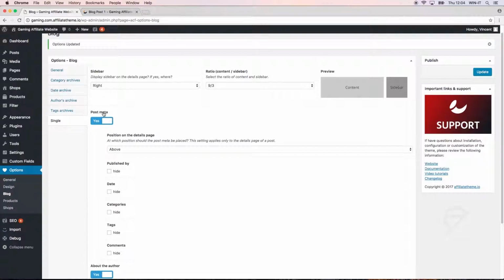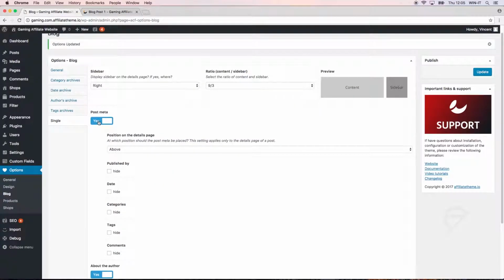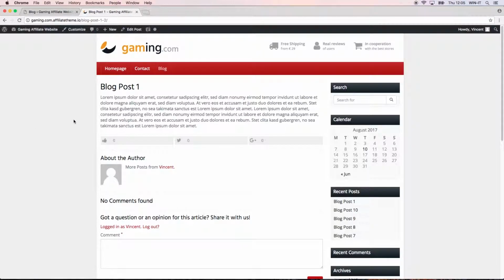So first of all, we have the option post meta. So this is about all the meta information about your posts, and meta information in that case is this section right here. So all categories, for example, we defined, the date when it was published, who published it. This is all meta information, so information about the post, but not the post itself. So we can first of all change if we want this to be displayed or not. And in a lot of cases, people really don't want that. So we just click no, update, and we have no information here about meta.